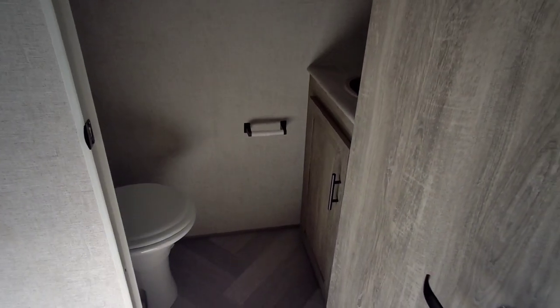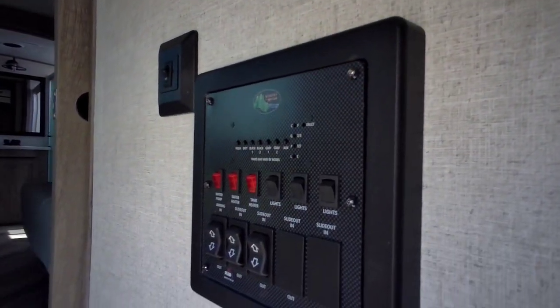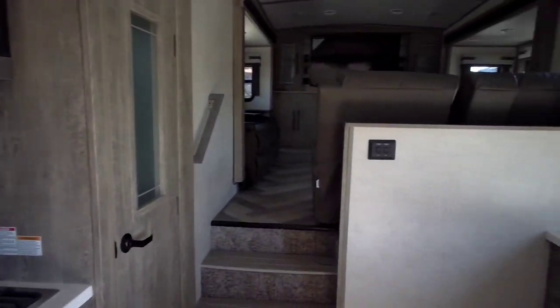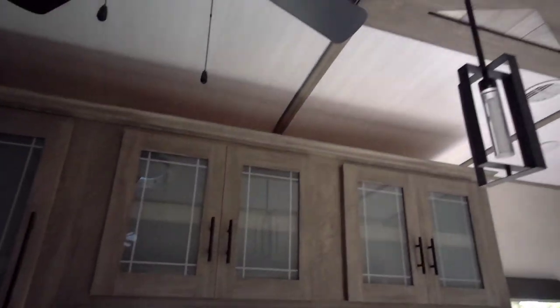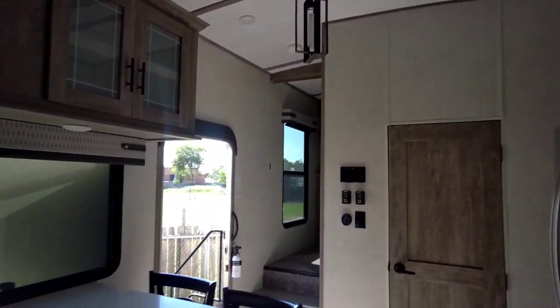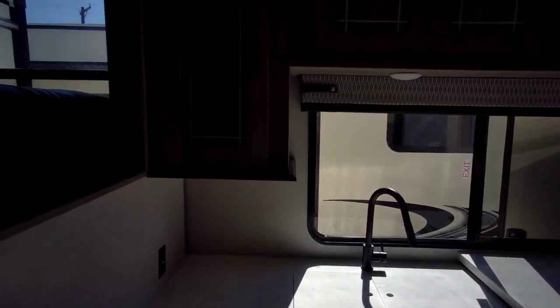This appears to be a half bath — and it is. There's a good amount of room in front of the toilet, about two and a half feet. There's a nice little vanity area and a medicine cabinet with a door. All your controls are right here, and your main control panel is right here as well. I love all the cabinetry and the lighting — the whole look of the interior is really nice, and it's not terribly dark, so if you like a lighter, airier tone, you have that with this unit.